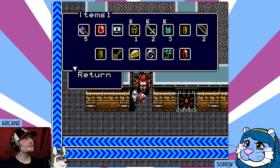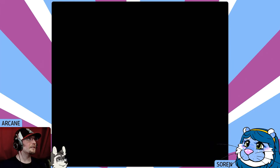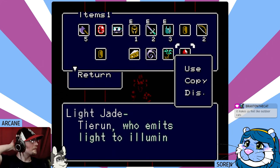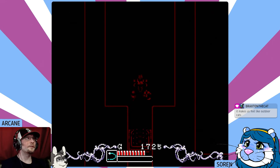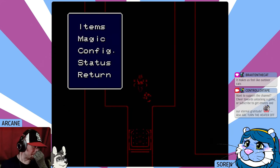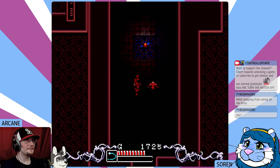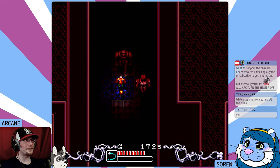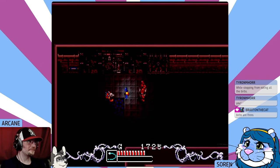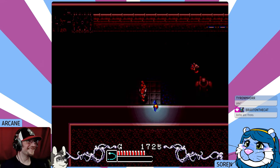Wait, where did the key go? There it is. Yay, I don't know how I'm managing to guess which of these. No, I don't want a new version right now. Do we need the little light friend, Jade friend? Yeah, because I can't, at least until I find the switch to turn the lights on. Oh, because you can't see the floor tiles. I guess there was some light switch in here. This is a good game mechanic, y'all.